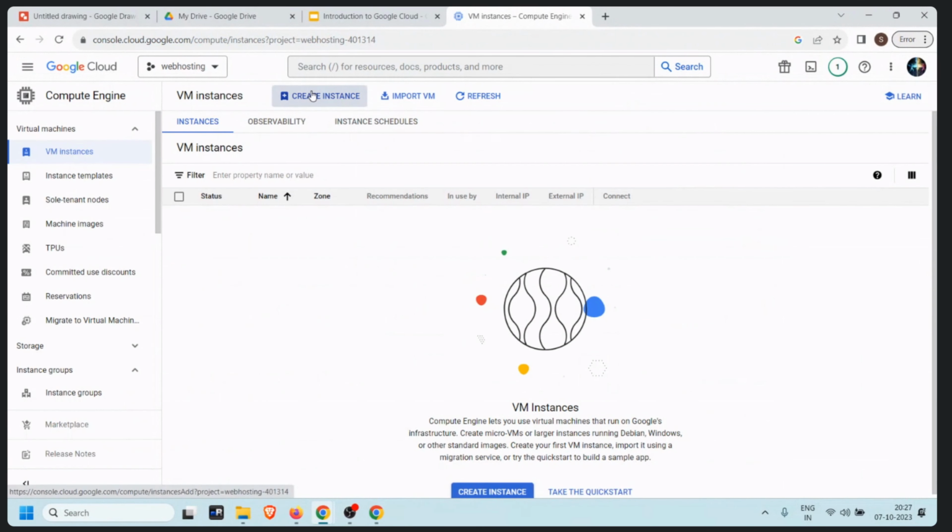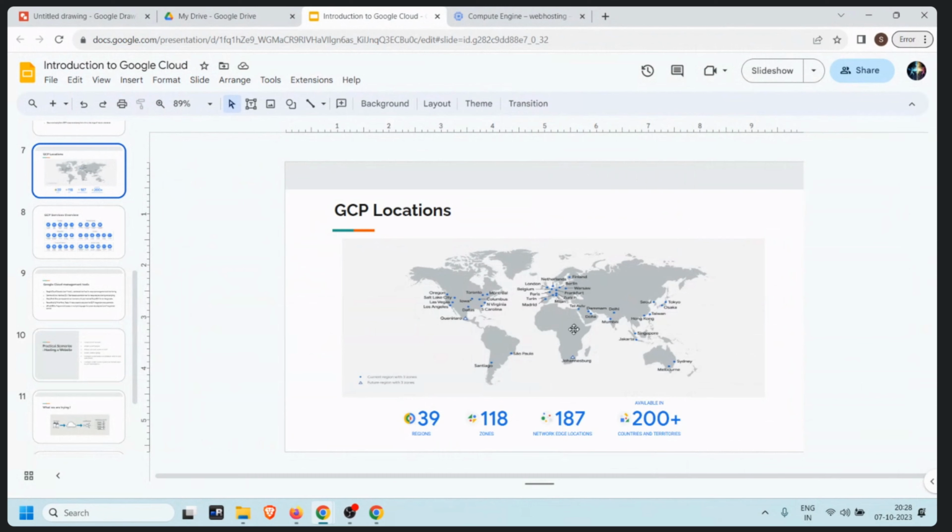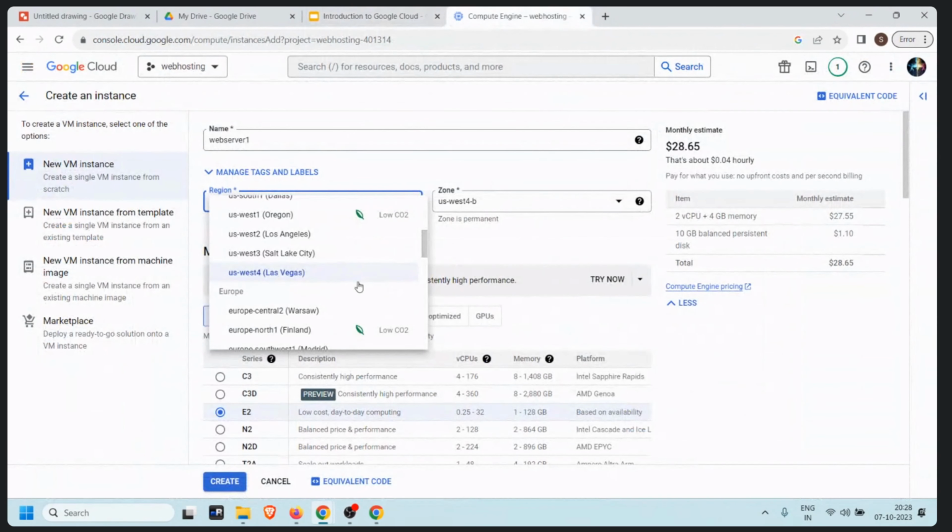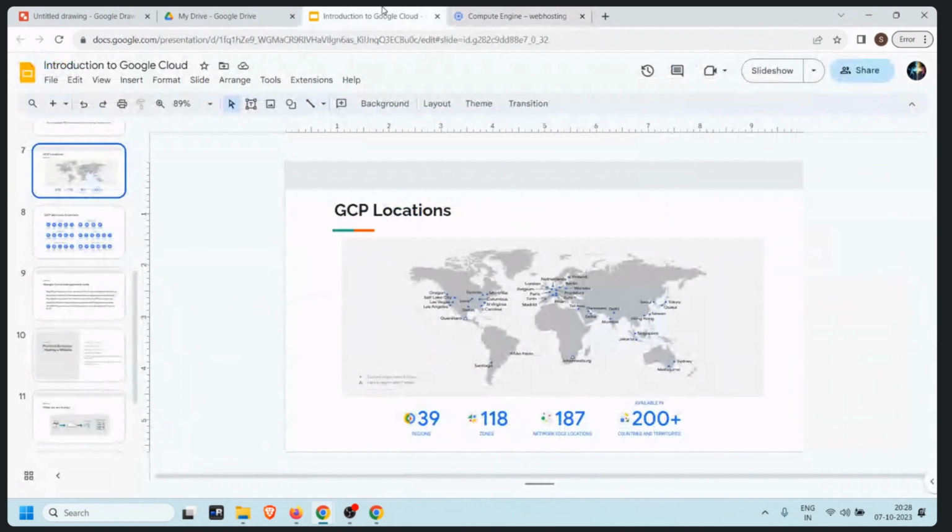So I think this is web one. You can give whatever naming convention you want to follow. This is web server one, and I want to give that. Click. As you saw, you can choose whatever location you like, depending on your preference. Let's say if your customers are in India, you can choose India. If you have global customers, you can choose any region, it doesn't matter. Okay, and there are certain differences in cost depending on what region or location you choose. Normally, default locations are the cheaper ones.